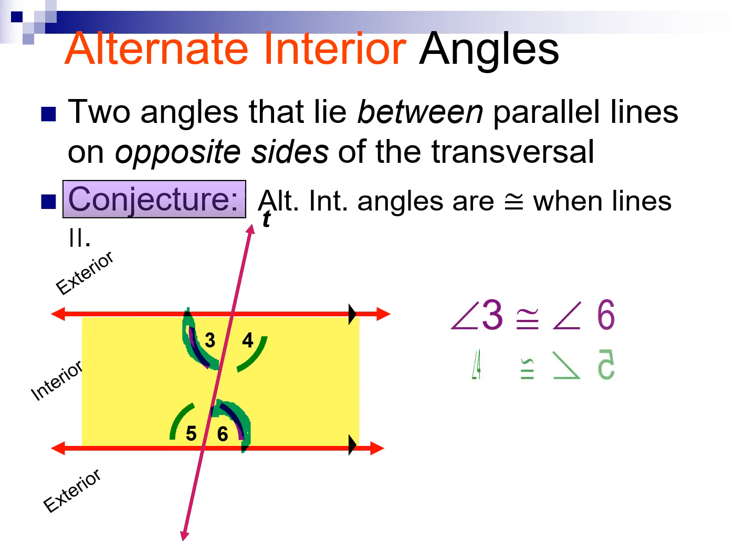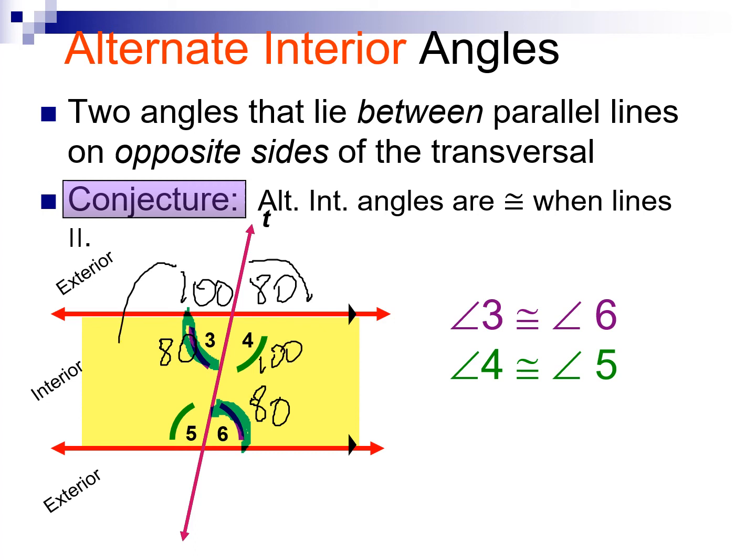And they're going to match every time. Now, why would they match? That kind of looks like a crazy spot. Think about your numbers you'd normally have. Let's say if we had 80 here, 3 would be 80, right? Vertical. That 80 would correspond and jump down here to 6. 6 would be 80, and see 3 and 6 match. And then the supplementary would be here, 4 would be 100, and the corresponding would match. So 4 matches 5, 3 matches 6.